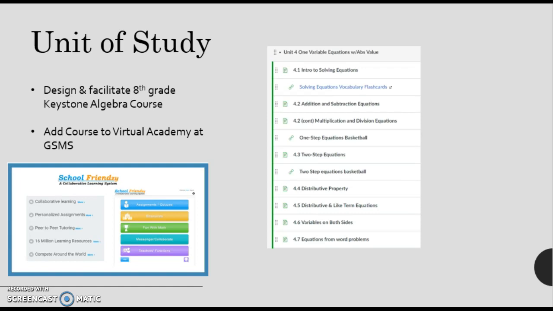When I design the lesson plans for each of these topics, I need to make sure that the 5 effective outcomes of online instruction are present, such as learner autonomy, active participation, collaboration, authentic assessment, and acquisition of the 21st century skills. I could really see using the tool that I investigated, School Frenzy, to help make sure this is accomplished. Assignments can be personalized, resources are linked to Khan Academy, and collaboration among classmates can occur either in a discussion forum or by peer tutoring, and students can learn skills in a game mode.